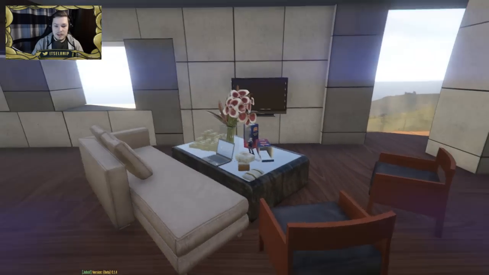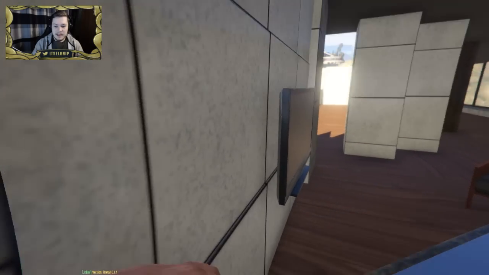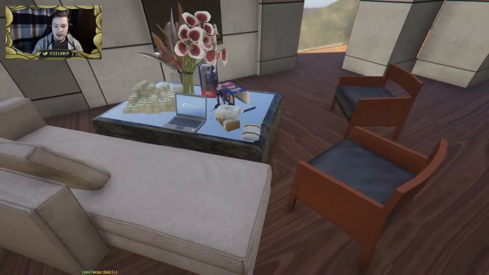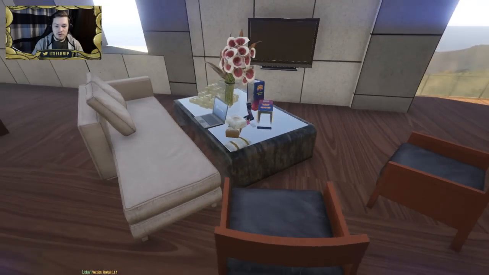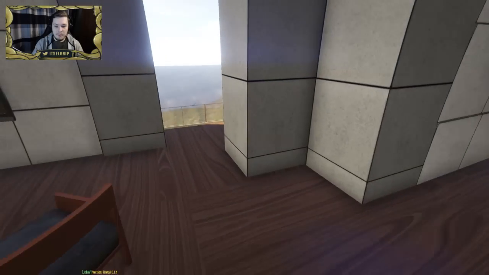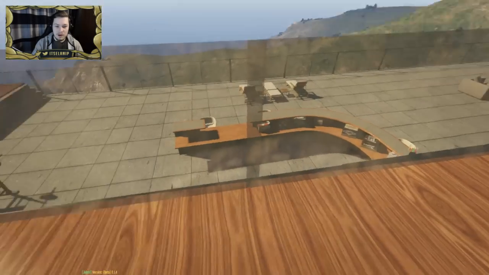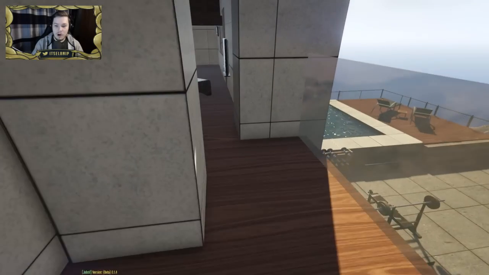Down here we got a nice little TV. I mean, the TV is pretty small, man. The TV's small. TV upgrades, please. Okay, but this is quite nice. Nice little, again, drug dealer counting his money, his empire, I guess. Through here, little balcony area. There's nothing too much here. No chairs or anything like that. But you can go down there. We'll go down there afterwards.